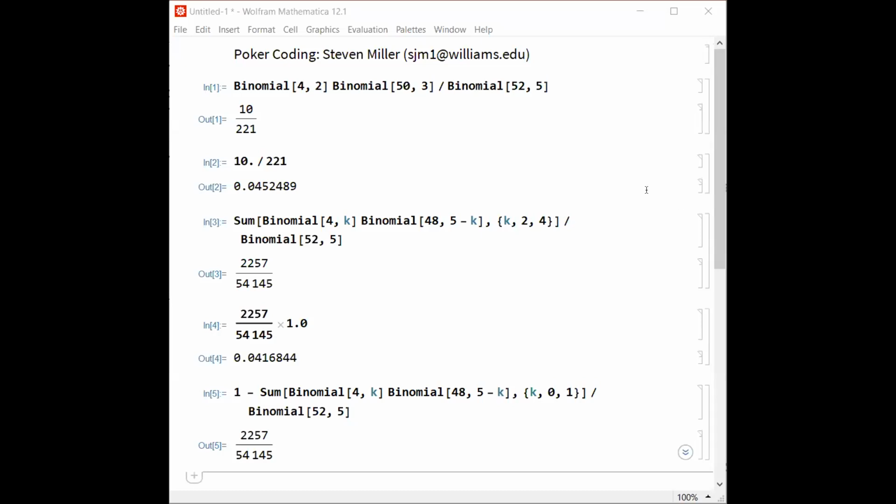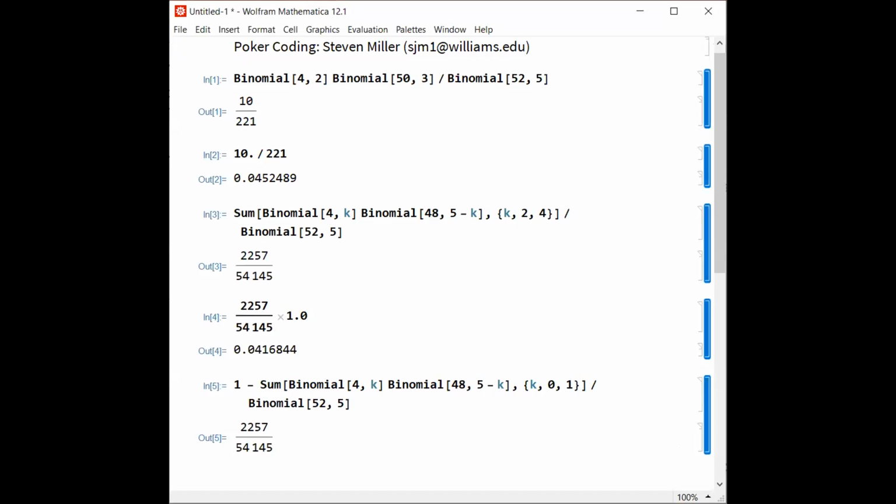I'm going to stop the share, and I'm going to move to the code. Okay, so is this large enough that people can see it without too much trouble? Okay, so the stuff I did over here, I don't really need. This was just calculating the binomial probability, so I'm going to just delete that.